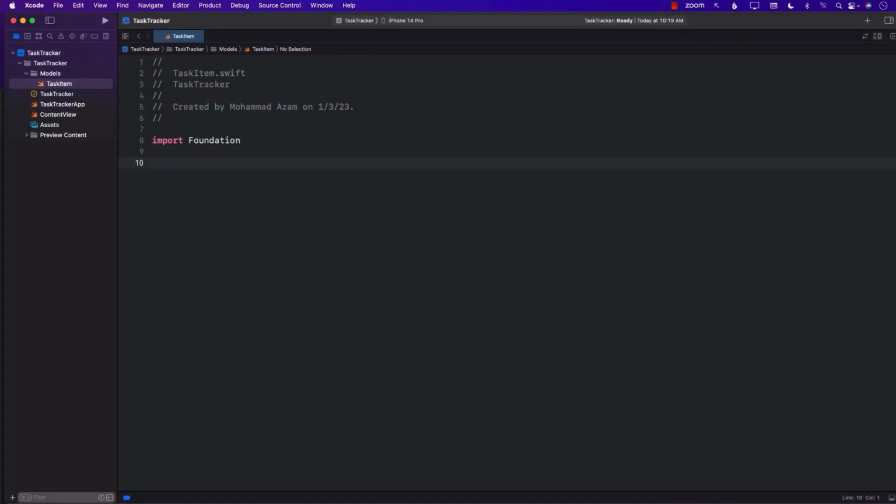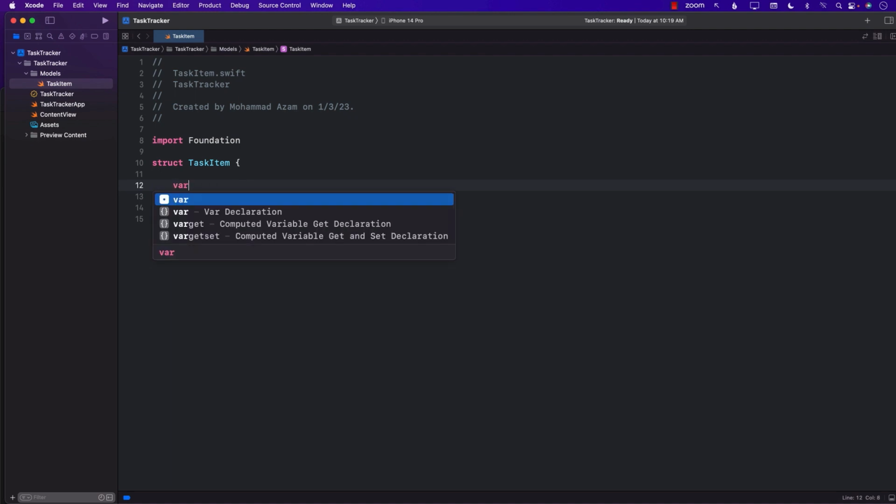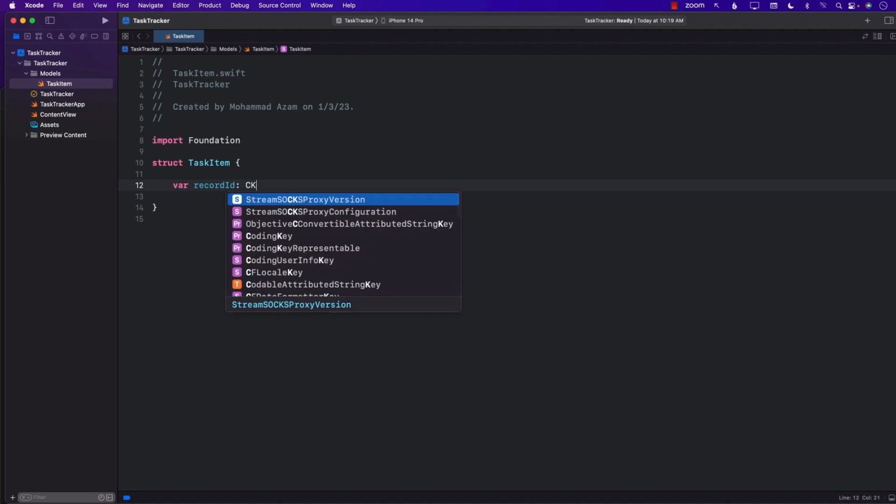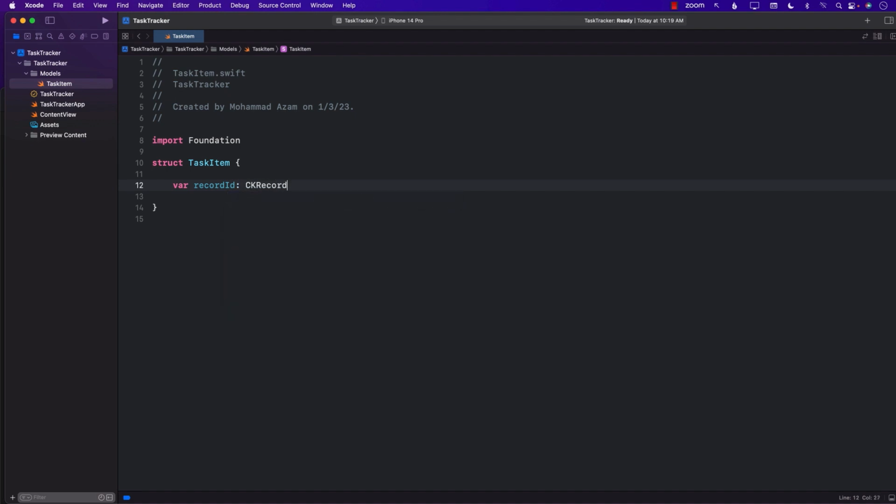Great. So what will this task item look like? Well, it will be a struct of task item, and it will have a couple of different things. We will have a record ID. Now, record ID is related to the actual ID of the element that we will be storing in the iCloud.